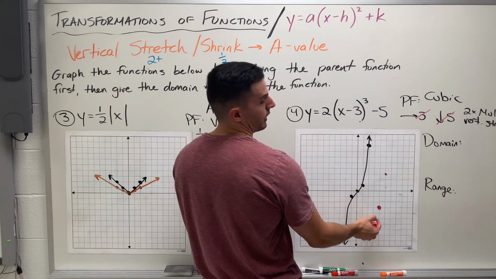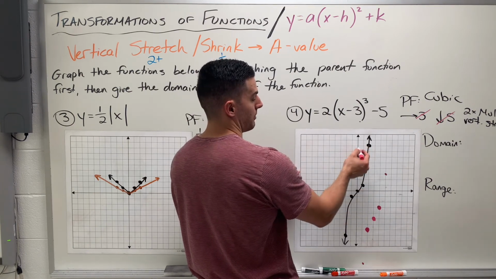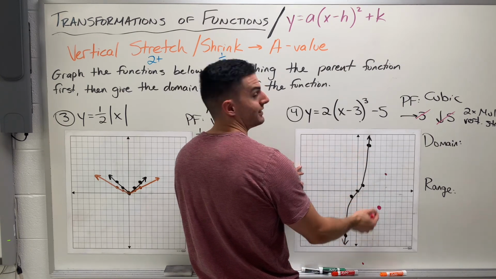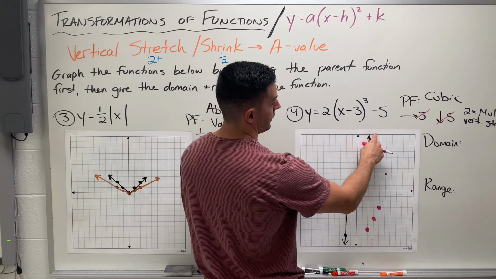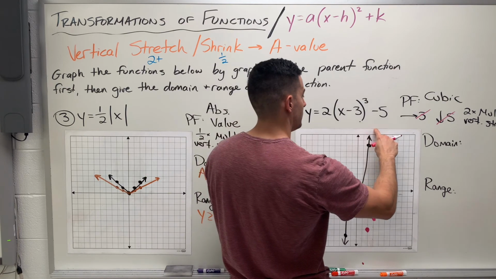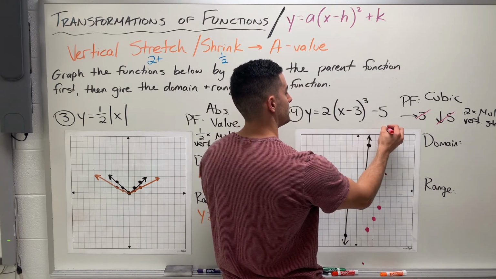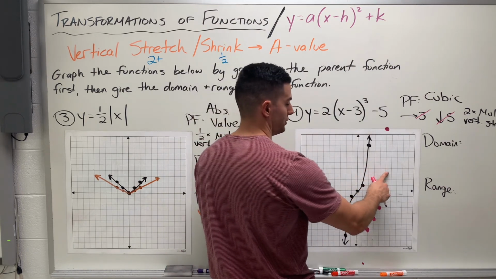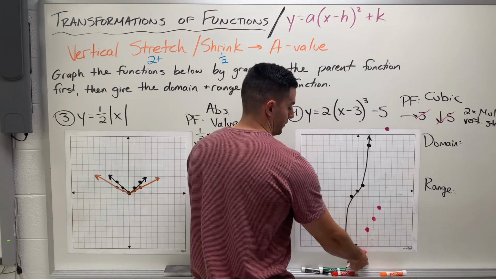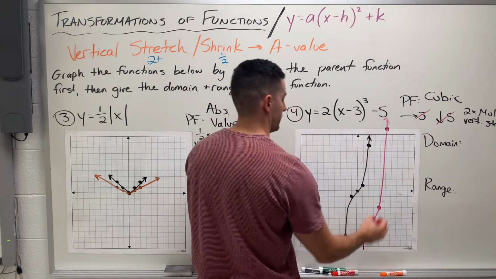Now for these, I normally move up a whole bunch to get to them, so I'm going to have to move up even more. I'm doubling that amount. Normally I move up 8 and right 2, so I would have to move up 16. Let me see if I can fit that. 15, 16. So I can, it's just barely off my graph. So up 16, but that horizontal amount stays the same: up 16 and right 2 from my origin point. And then this one was off the graph before, so I'm definitely not going to be able to fit it. So we'll just ignore that one. But my graph will look like that.